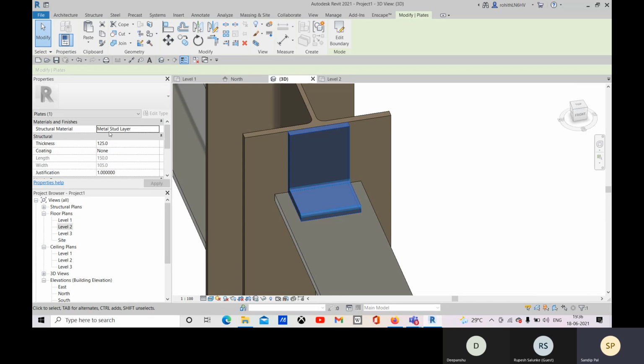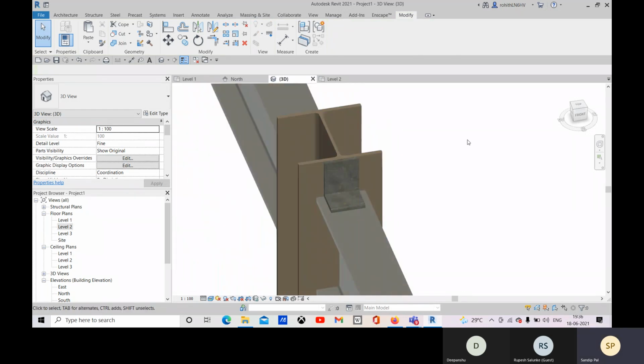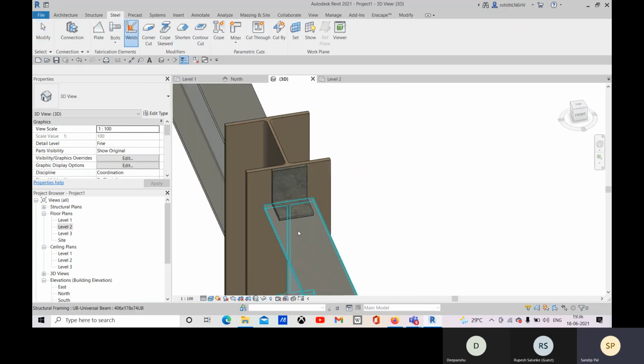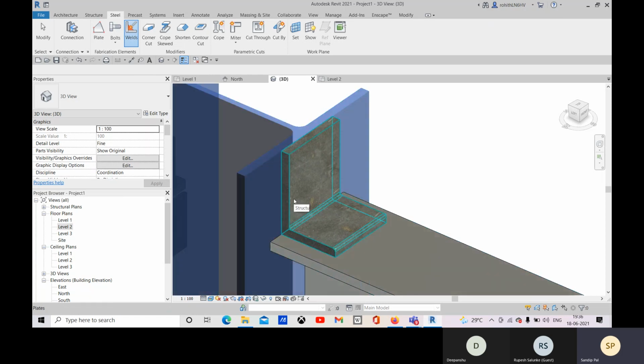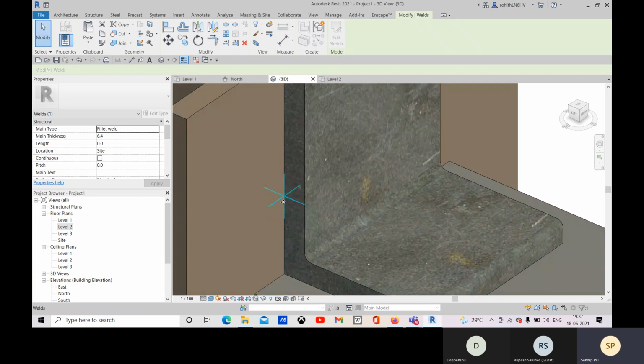And there you can see this is the material. Okay. If you want to apply any coating, one layer or two layer coating, or you want to make it anodized, you can apply this coating. Okay. So similarly, we have this weld option. If you want to apply weldings, you can just choose this one and this one, and then press enter, and then select the edge where you want to weld it. So here you get this welding symbol.